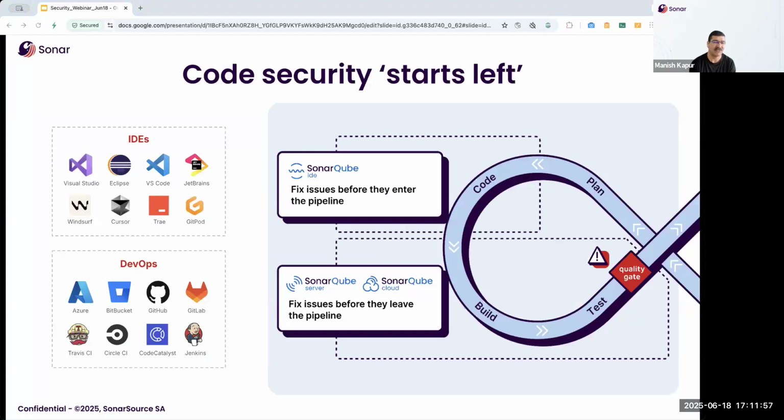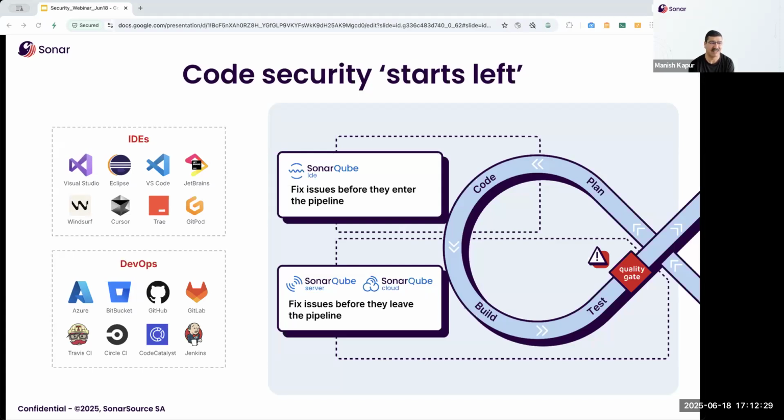So most of you have heard shift left as a concept when it comes to code security. We take shift left a step further. We say start left. Start left is not just about starting it in the IDE, but also more about how you catch and how you fix issues as they are found and discovered, fixing them early, fixing them as part of your developer workflow, fixing the issues as you write the new code is our philosophy here. And that's what we refer to as start left.